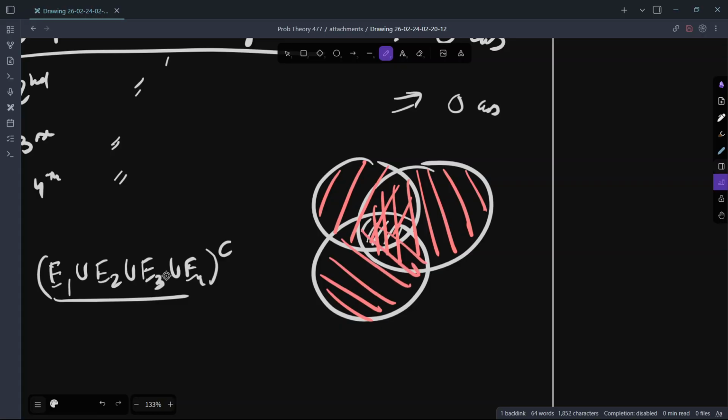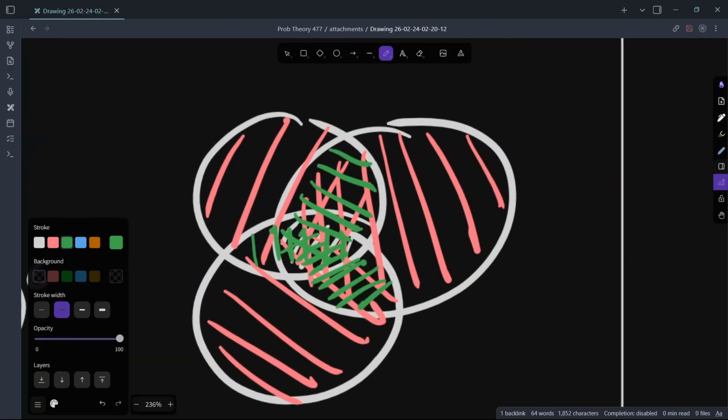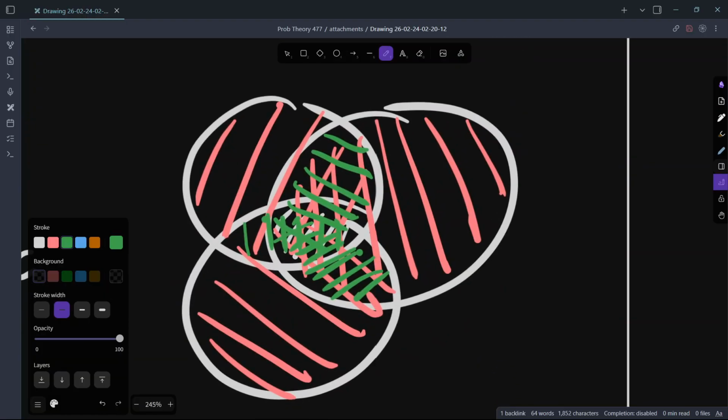But notice I counted this region twice. And so now I want to subtract away this region and this region, this region. So they're pairwise intersections. But then I subtracted it twice again, so I must then add it back.